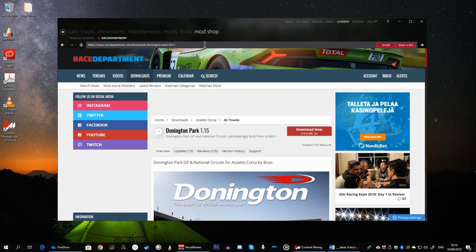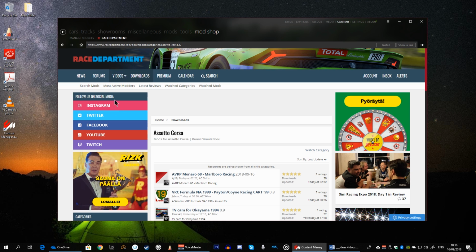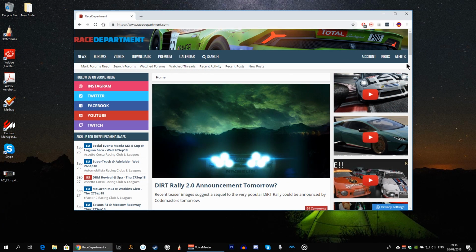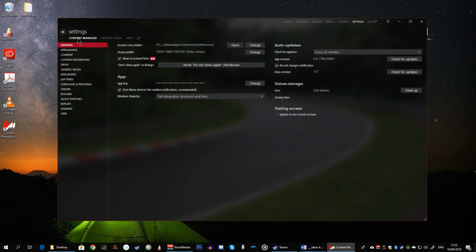And once you're done, you can click the home icon to return to the main page of the racedepartment.com source we added. As I mentioned earlier, if you've signed in to racedepartment.com to download a mod, you'll receive an alert if there's an update, and you could use the mod shop to install the update, since it should, I assume, update any existing data.